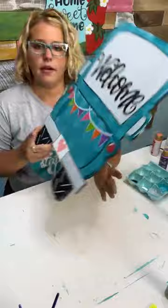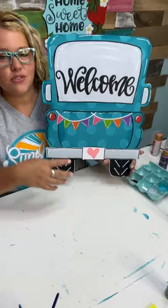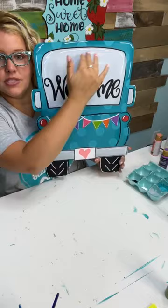Look how cute. This would be super cute with a bow right up here. That's kind of why I put the word welcome further down on the window, was to allow room for attaching a bow or something like that if you want to.